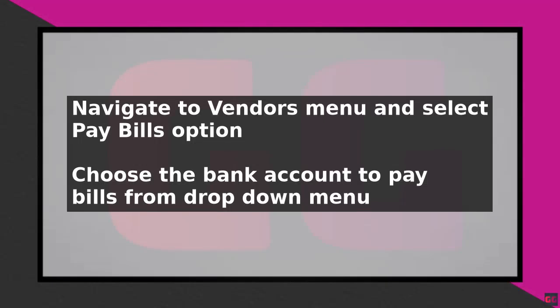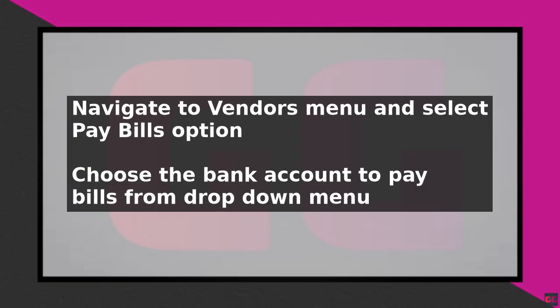Paying bills with QuickBooks Online is a straightforward process that helps you stay on top of your finances and avoid late payments. To get started, navigate to the Vendors menu and select Pay Bills. This will take you to the Pay Bills window where you can choose the bills you want to pay.